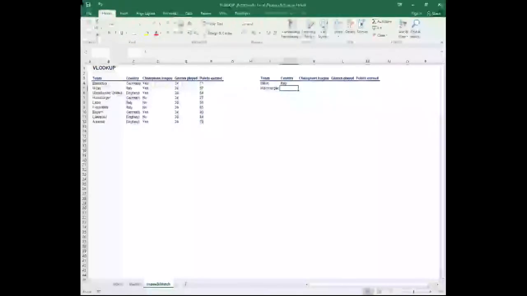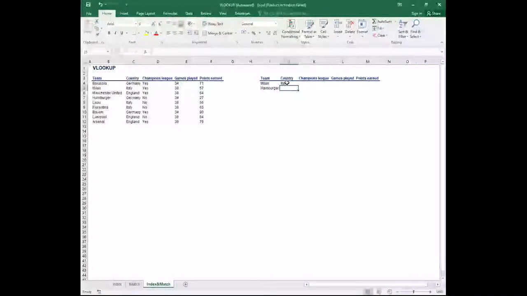Now, the beautiful thing with this is that the moment I have this, like now Italy, if I want to know where hamburger comes from, the only thing that I need to do is to come and copy the formula. Say right click there, you copy the formula, and then you highlight down. So when I highlight down and say enter, I'll be able to see hamburger comes from where? Germany. You can see here, hamburger comes from Germany. It's a powerful tool of searching for information. This is VLOOKUP.